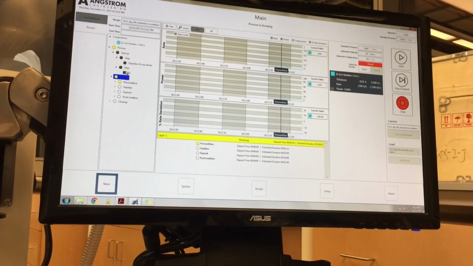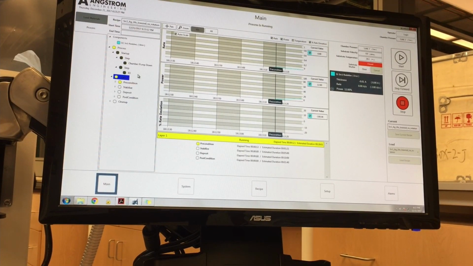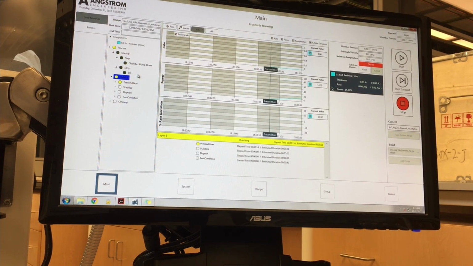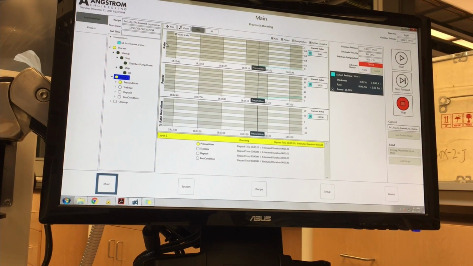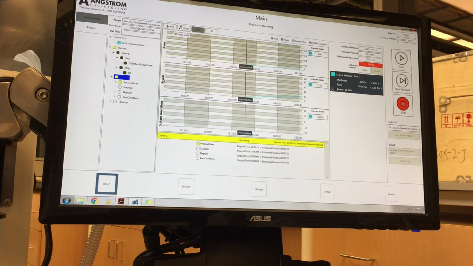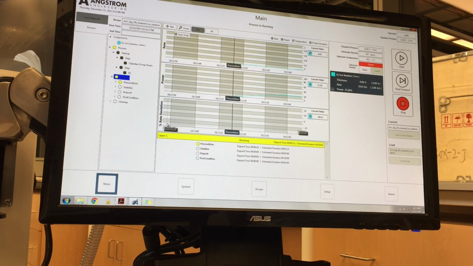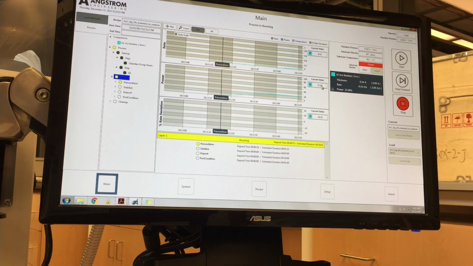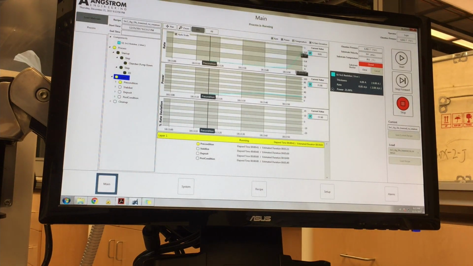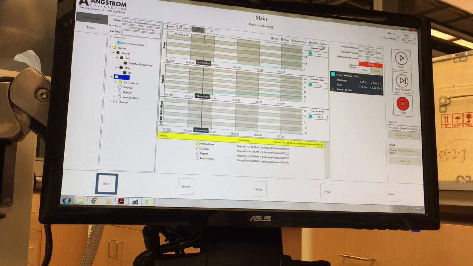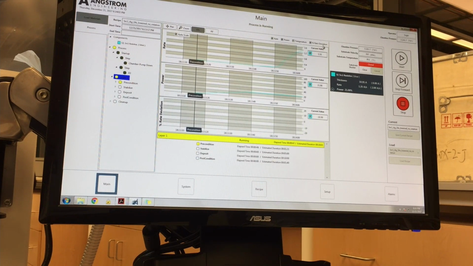Now that the stage has lowered, we have entered the precondition phase. We can see there are three graphs on the screen. The top one shows deposition rate versus time, the middle one shows power versus time, and the bottom one shows the percent rate deviation versus time. During this phase, we're going to hold the power constant at 21% for a couple minutes. We can see that the rate of deposition has increased to about 1.5, 1.6 angstroms per second.